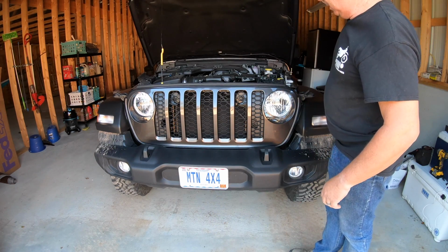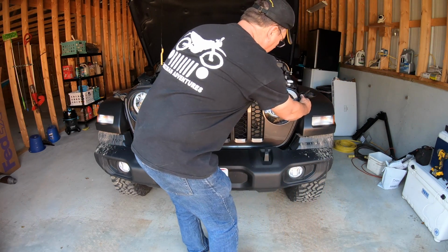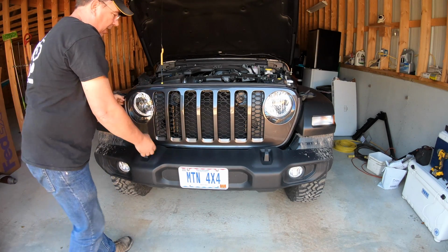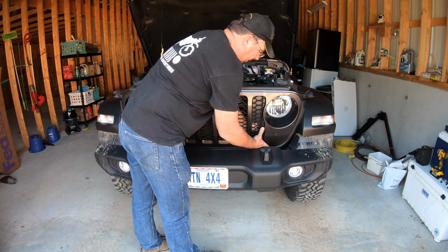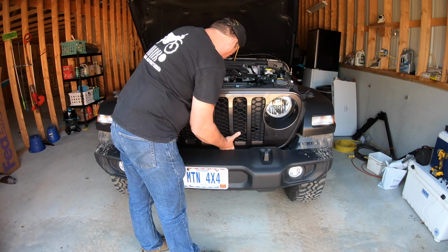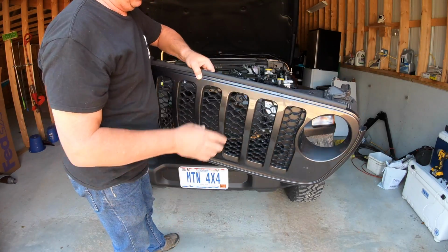Now this grill, if you just pull out on right here and on the other side, get a pop loose in the middle right here, pop loose in the middle right there, and then what I do is just pull the grill out like this, reach down in here, and you can just pop this bottom part right out and just snap in. It's just that easy to take out.